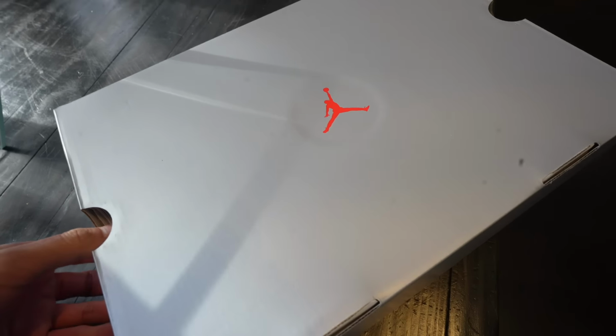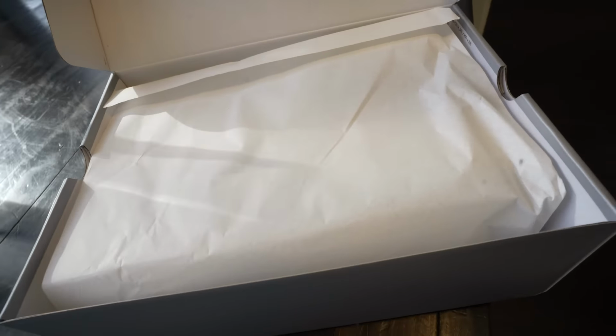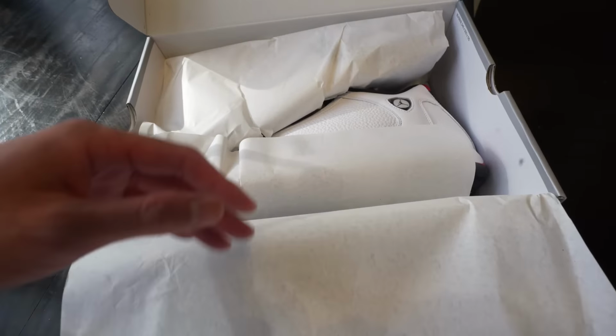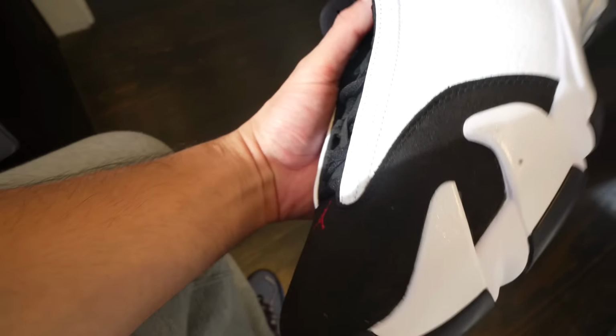At least I am. You know, any OG head out there, you guys are going to like these. Quick little look here. We do have a Jordan OG box. It kind of reminds me of the 13 box, but what is one number up on 13, which is the 14s right here. Bam. Freaking bam, we got the black toe 14s.